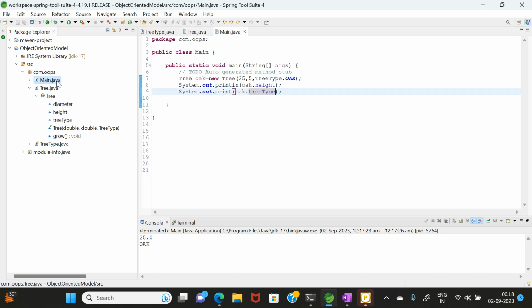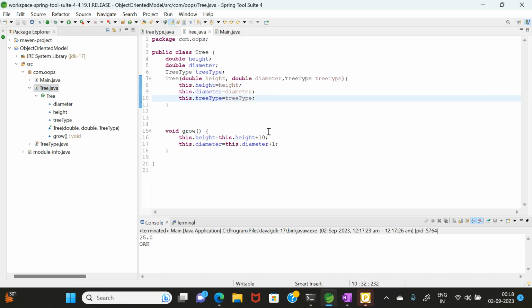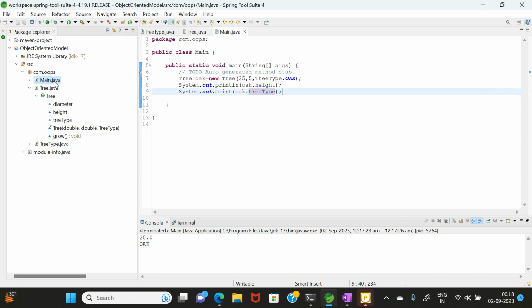Let's try to call this method. However, nothing will be printed here. So let's do some application logic, and we will rewrite our code such that we get some message printed out when we have a tree greater than a particular height.